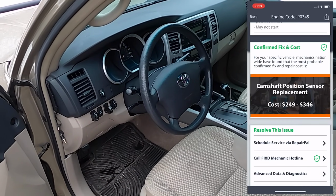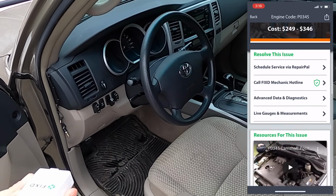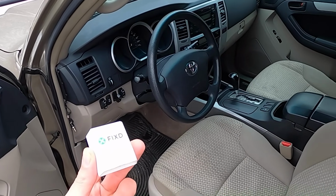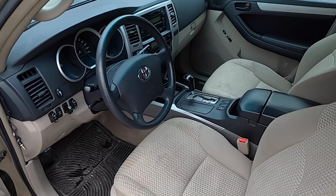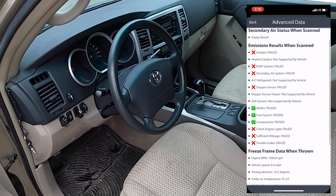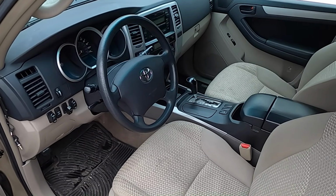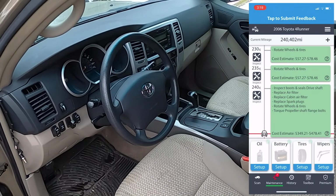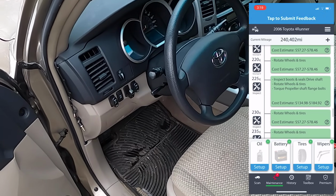So basically what these Bluetooth sensors do, it plugs into your OBD-II port, which is located under your steering column. You plug it in, you connect it to the app on the phone, and you can see all sorts of diagnostics on your vehicle. You can check to see if your vehicle's ready for emissions. You can check different parameters in live gauges. You can see what check engine lights mean. And there's a lot of cool educational information within the app that I want to go over and show you guys today in this video.